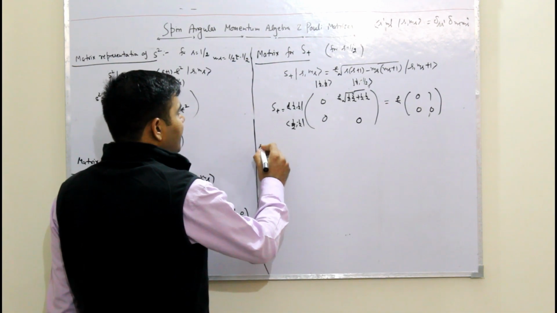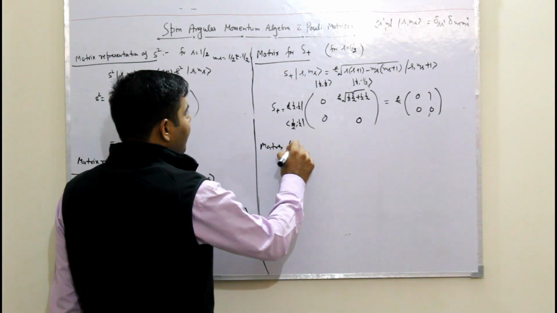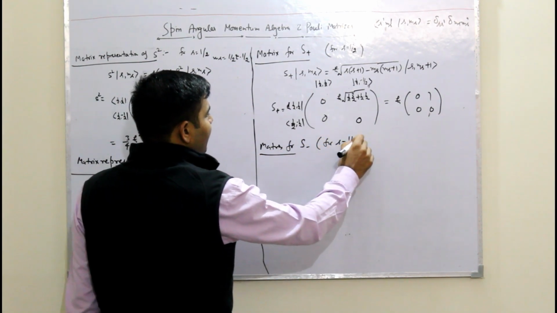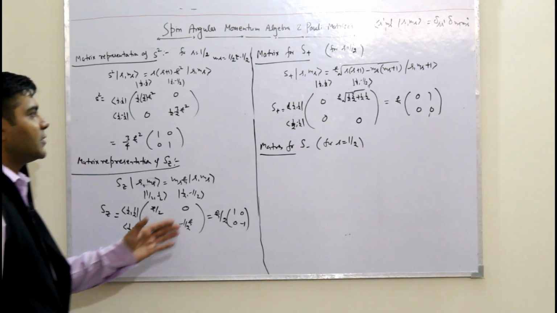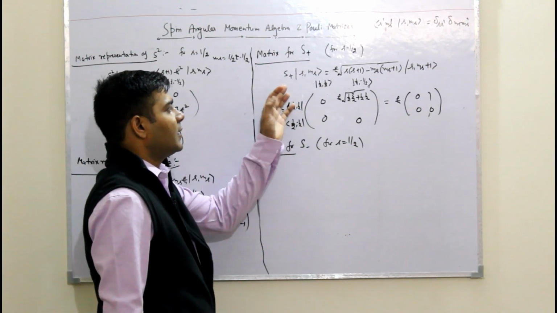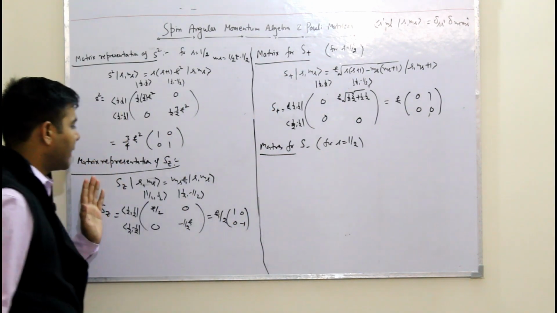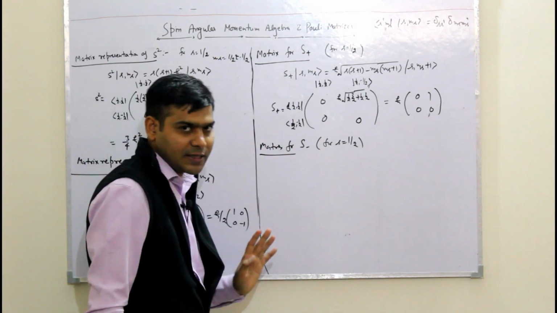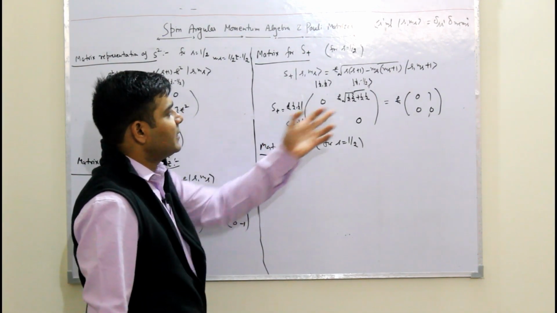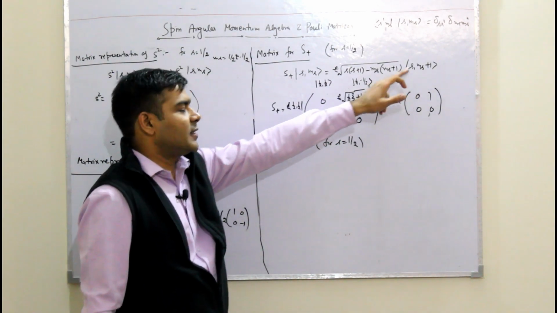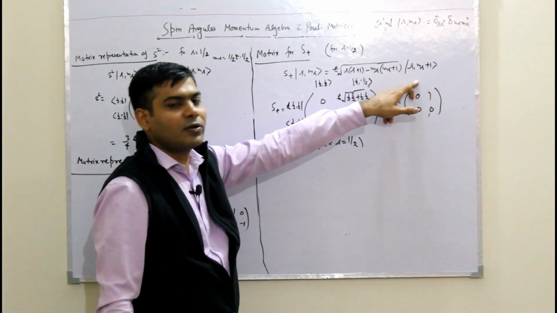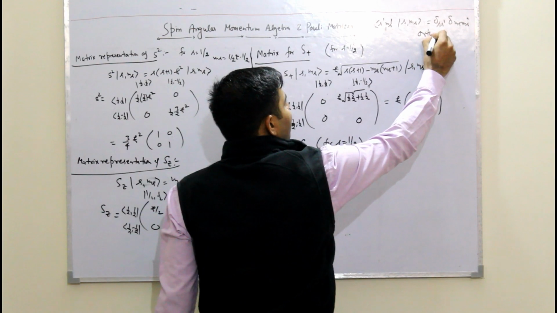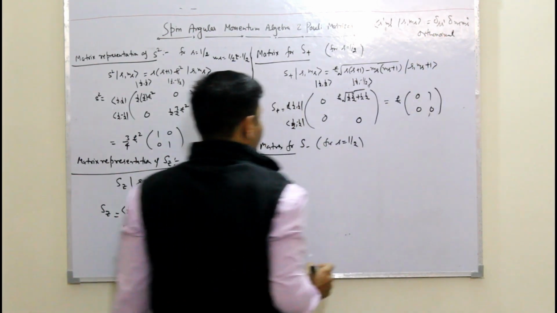Similarly, we can do it for s minus. Two things we have to keep in mind while writing down the matrix representations for these operators: first, the equations, that is, if you have an eigenvalue equation, as in the case of s square and sz, or otherwise what is the action of these operators on the state s comma ms. And another important thing is that these states are orthonormal states, that is, they follow this relation.